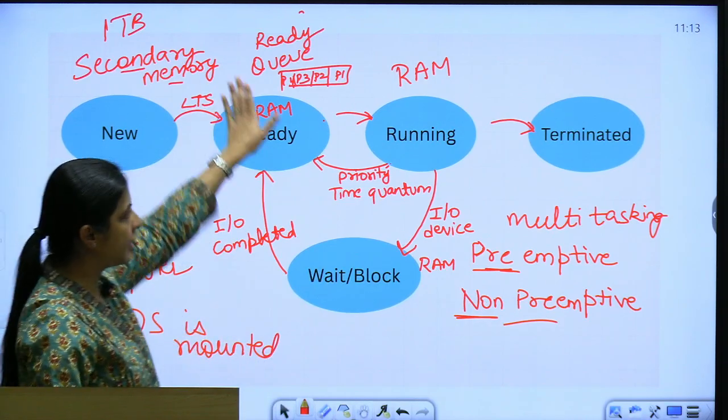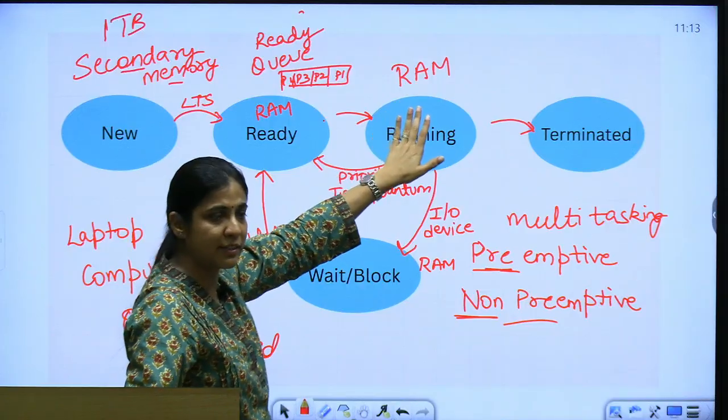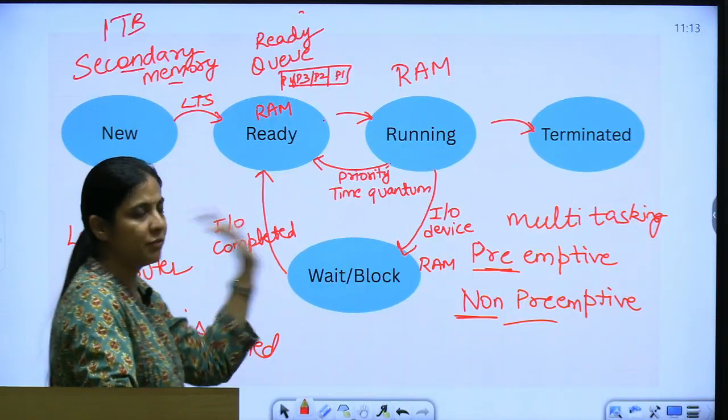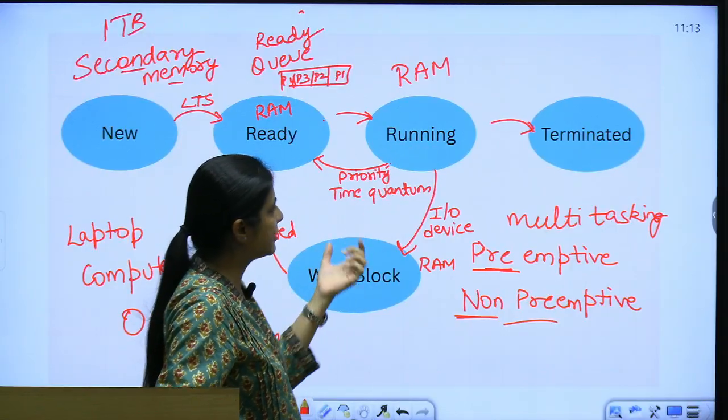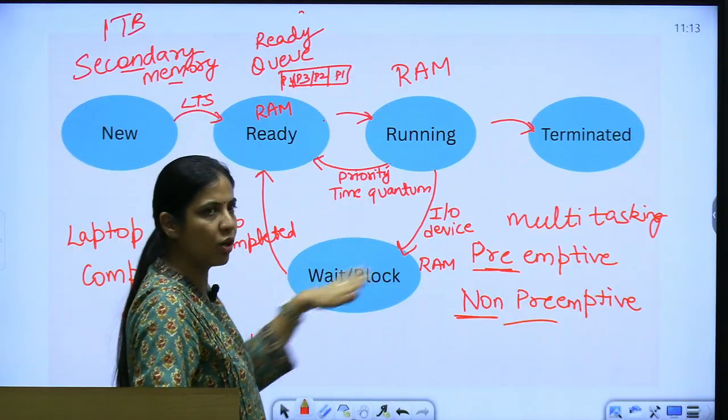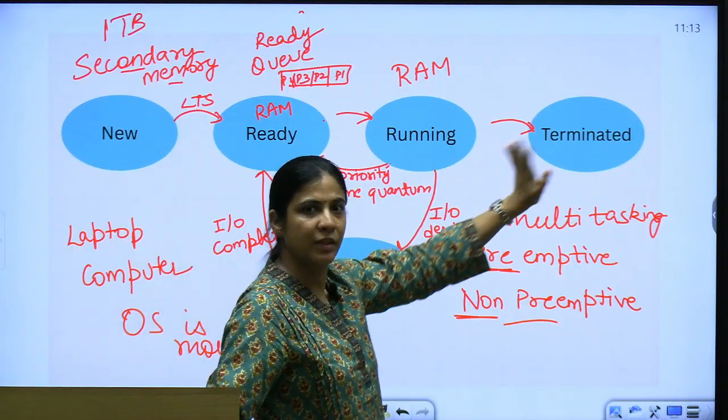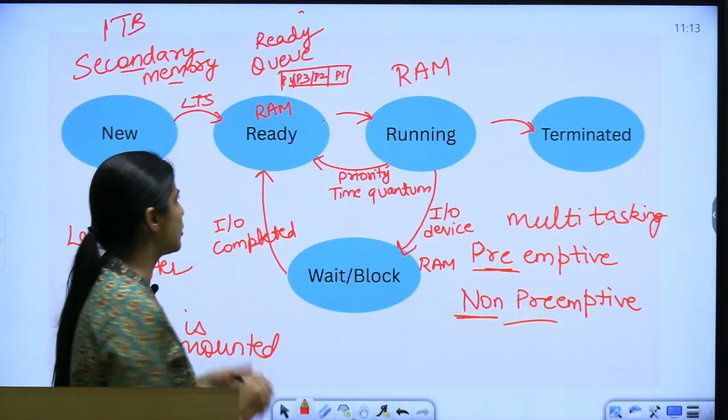Again it will go to ready queue. The process will go in running state. Then for example, it will start ready state, running state. If it is done with its blocking, all the things are done, it will terminate. This was the case 2. Next, let's talk about case 3.